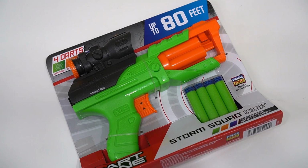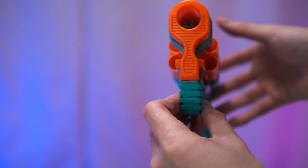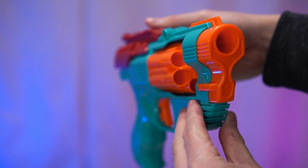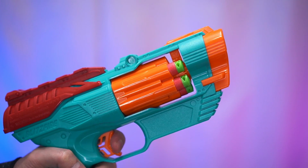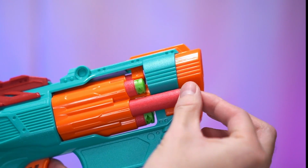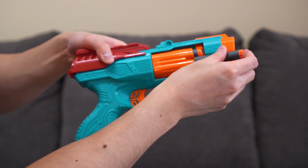It's almost identical to the reloading system of the Dart Zone Storm Squad, but this time the grooves are on both sides of the blaster, which helps me out as a left-handed person. Reloading can get clumsy with darts or barrels not lining up properly. That's just eliminated here. It's easy to see how much ammo you have left, and if needed, you can still manually rotate the barrel into place.